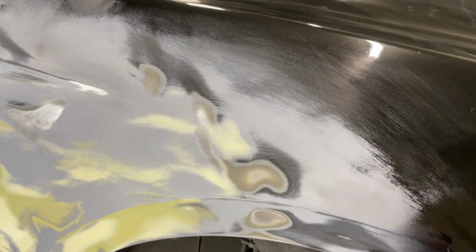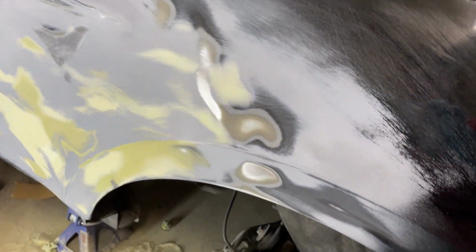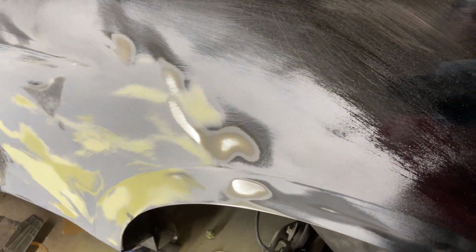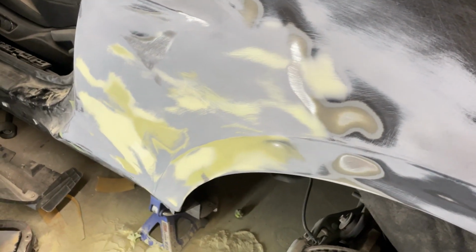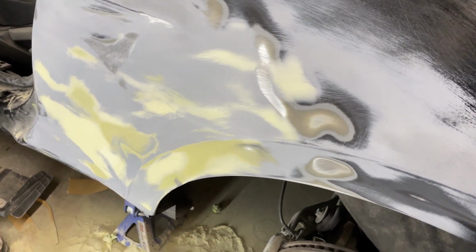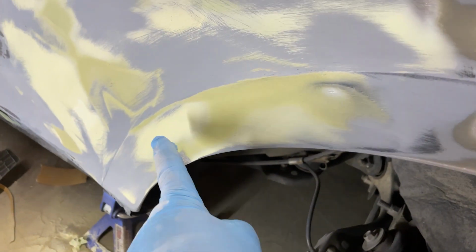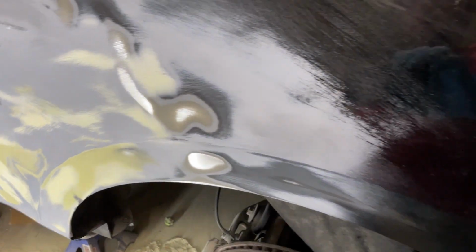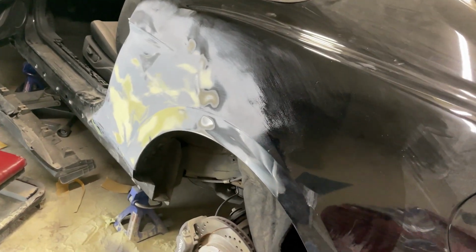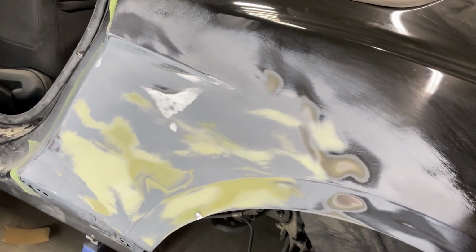Okay, so here's where we stand. This is one coat of primer. So hear me out. Misread the directions. Thought it said 80 grit. Sand scratches 180 grit. So had to sand it all down again. Body line. It's not perfect, but it's okay. We'll make do. Got to remember, this is after all a drift car, and this is my first time doing this, and I've spent too long on it already.